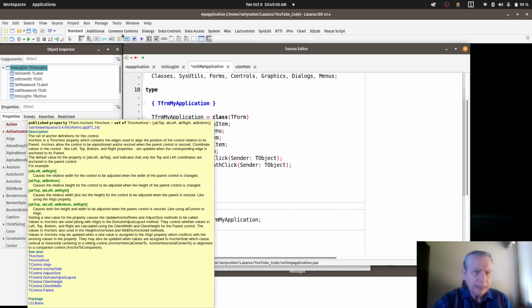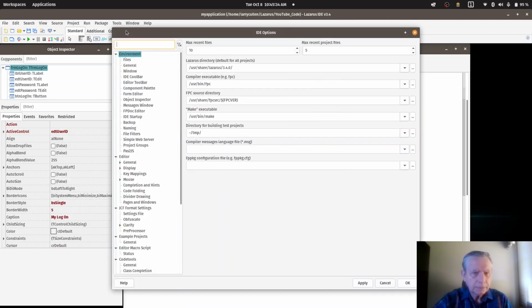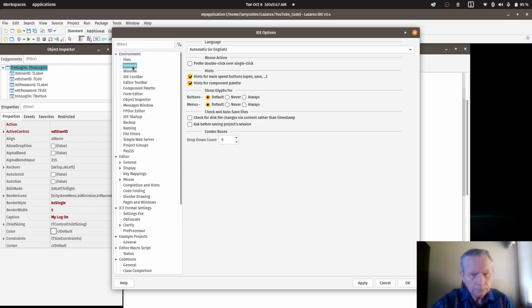How you do that is you go to Tools and you go to Options, and we're looking at Environment. I think that's the first thing that's highlighted, and we want to go to General. You'll see here it says hints for component palette, right?